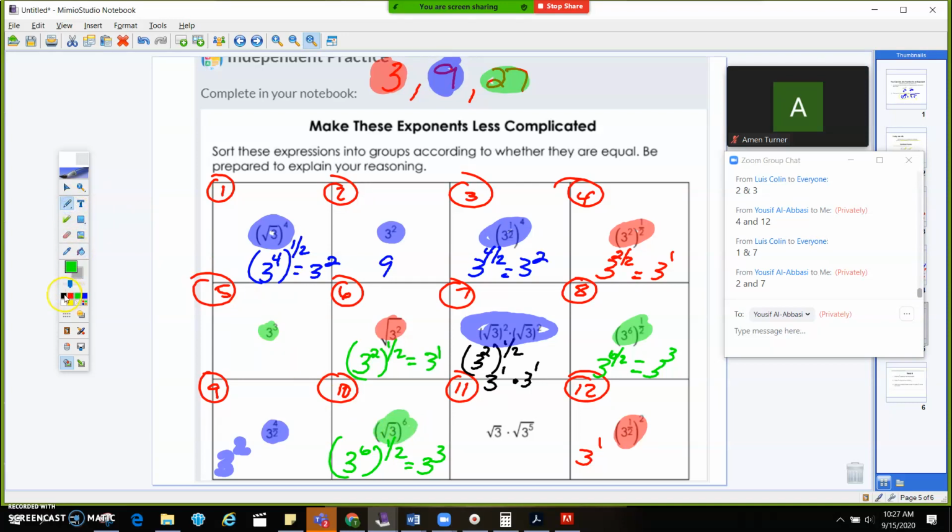And on the last one, and I know everybody avoided this one because I was like, I don't want to do it. If you change these to exponents, it makes it a little bit easier. So if I got 3 to the 1/2 power, and over here I've got 3 to the 5/2 power. Well, what do we know about multiplying bases that are the same? We're going to add our exponents. So what's 1 plus 5? 6, and we're going to keep the bottom. So this is going to be 3 to the 6 divided by 2, which is 3 raised to the 3rd power, which is the same thing as number 5.